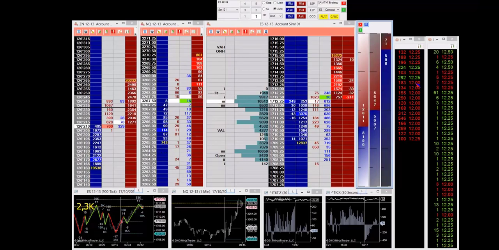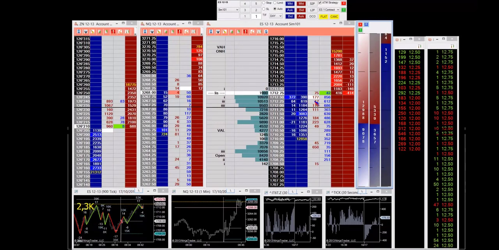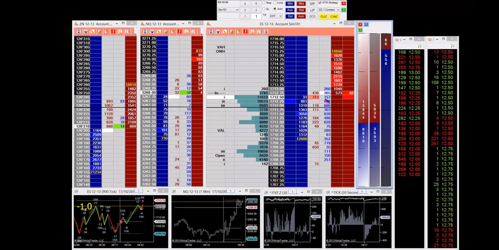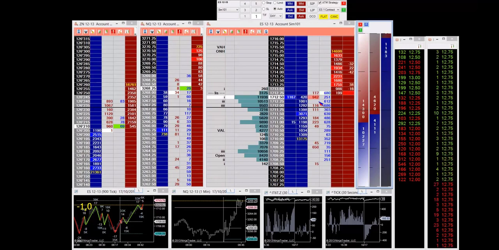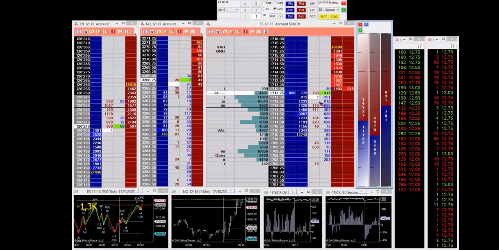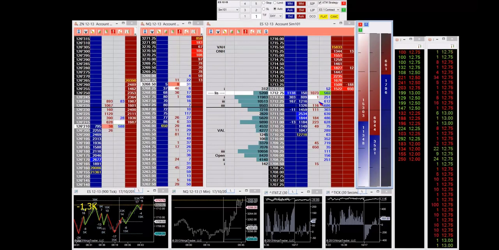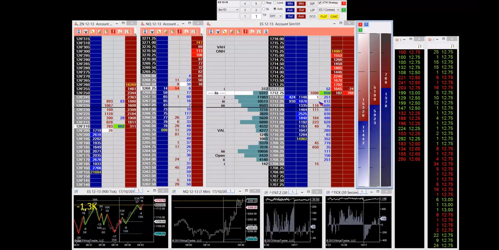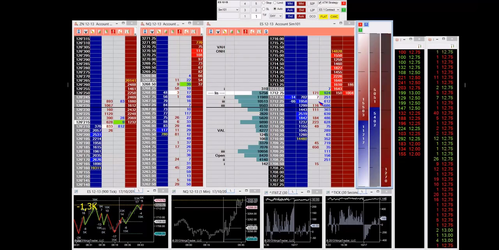Now, somebody asked about the two center columns: when do they reset? It's a good question. If we see in those two center columns, it does move away from a price, and when it comes back, it'll reset. What it's actually saying is, if I leave an area for a long time relative to the market, then when I come back, I'm going to reset so that I can see what's trading this time round. So this isn't like a footprint that's cumulative, that always keeps getting added to. It's just showing you this time round.